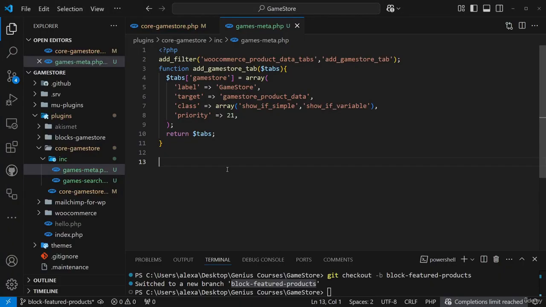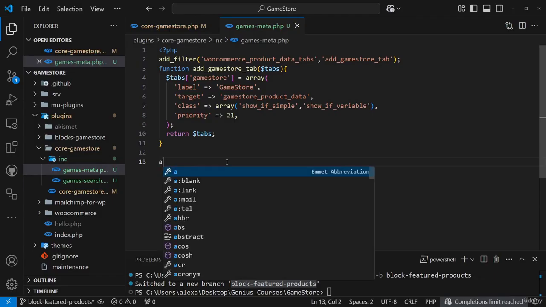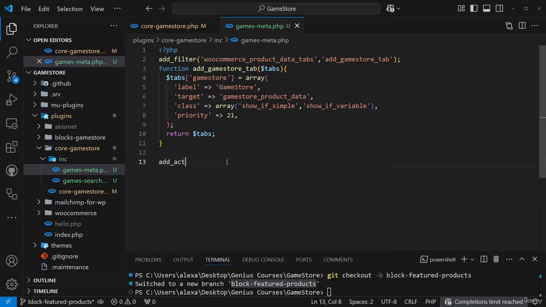For this, we will need another hook. But now we call it using add action. We hook into WooCommerce product data panels. And our callback, I name it add Game Store tab content.